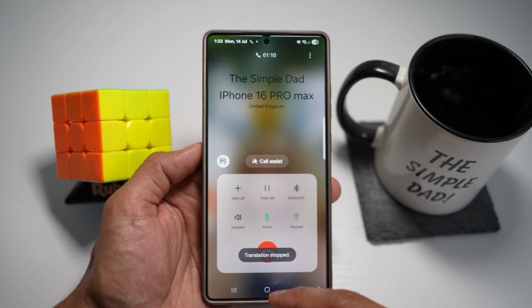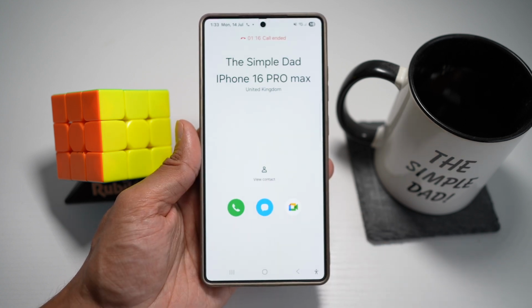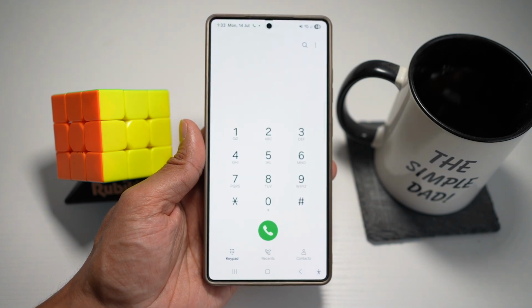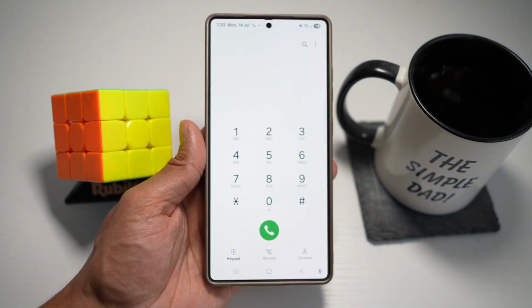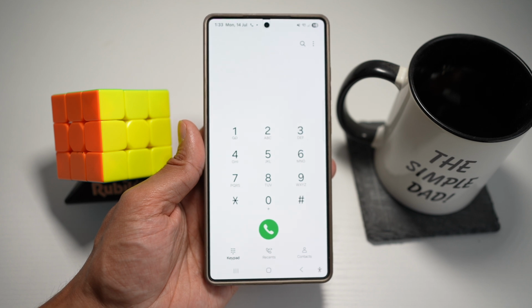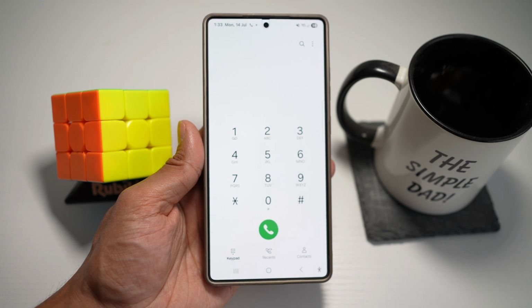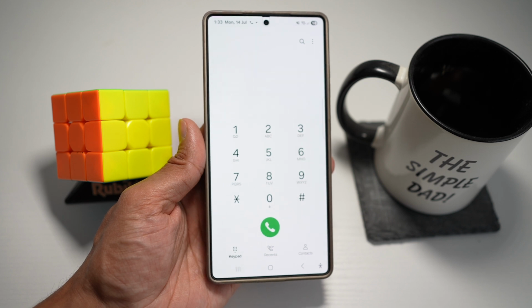And as you can see, it has translated that into Hindi. So this makes cross-language communication possible with zero external apps. It's ideal for international travel, global businesses, and connecting with friends and family from different cultures. Conversation feels fluid, even if neither person speaks the other language. It's like having a live translator in your phone, no extra hardware, software, or any awkward delays.